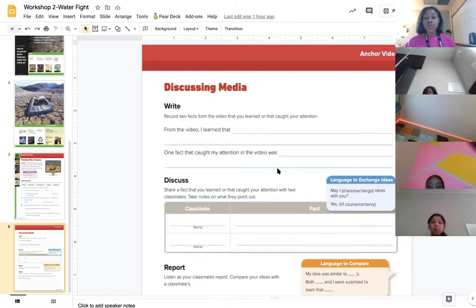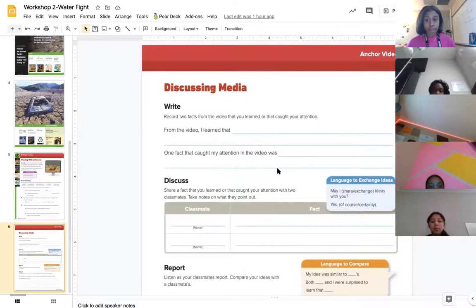So what's something that you learned, and then what's something that caught your attention. I'll give you 3 minutes to fill this out, then I'll have 1 or 2 of you share either what you learned or what caught your attention. So make sure you are answering both questions. And then we'll do the reflection at the bottom together. All right, so I'll give you guys 3 minutes. You think that's enough time?